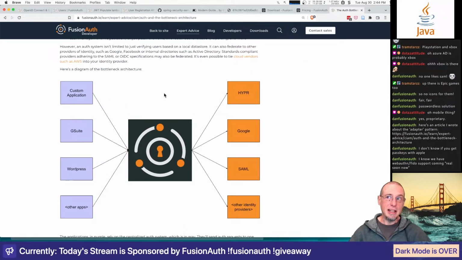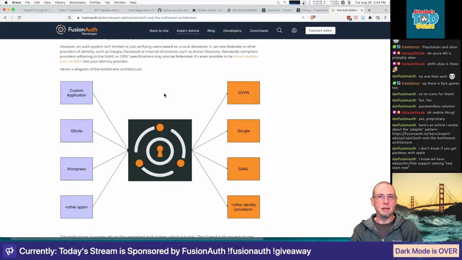Yeah, because the nice thing about Spring Security OAuth is it makes connecting to these easy, but there's still, like, not having to modify my code and redeploy to add a provider would be nice. Oh, so the WebAuthn and FIDO stuff is coming real soon now. Great, that's awesome.